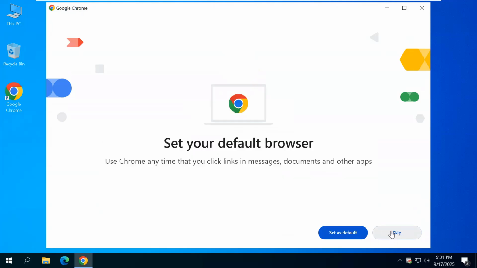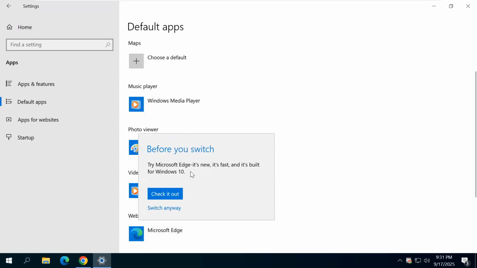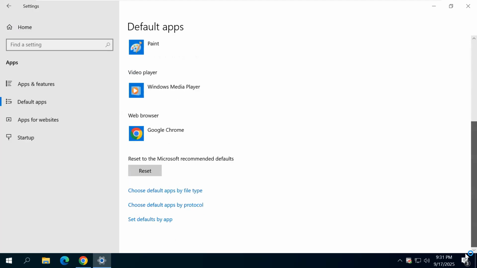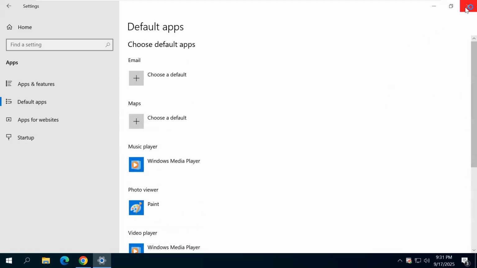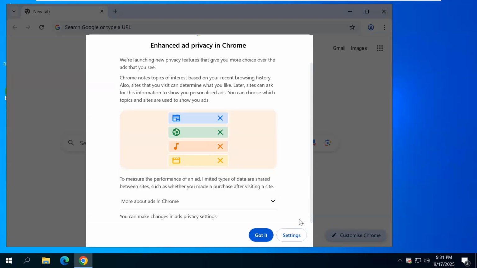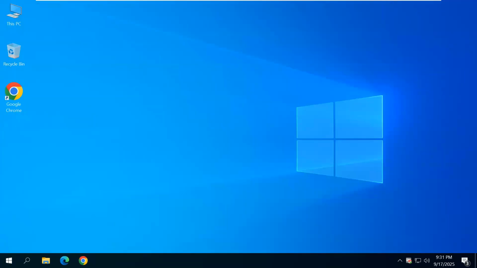Okay, click here, don't sign in. And click Set as default. I set that browser as default. And click this one, Chrome. Switch anyway. Okay, now close this one. Scroll down. Got it. Okay, now the browser is ready. Chrome browser is ready.